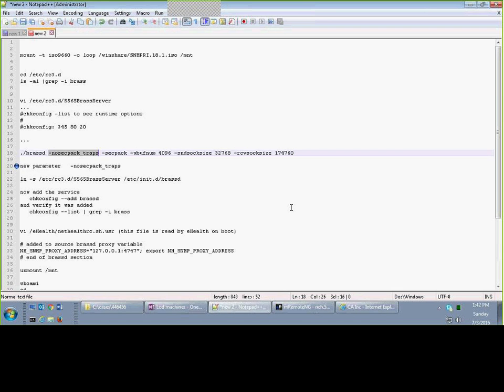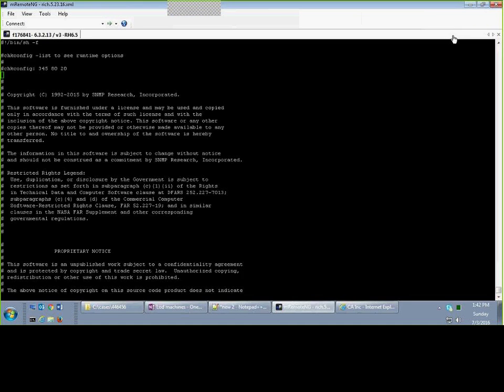So we're going to add this switch into the parameters so that at each line that it calls, it's going to make sure that it calls that new parameter, as well as the other defaults. And you'll notice really what we're doing here is we're just increasing some of the buffers so that it can handle the load of v3 polling for eHealth, because eHealth does call a lot of information and it can overload the server. So we'll take that and put it in buffer.